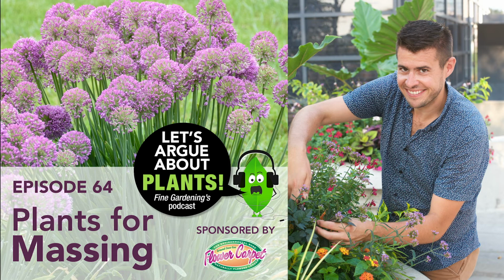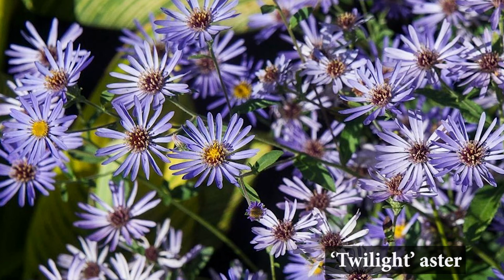My fourth favorite perennial for massing is Aster macrophyllus cultivar Twilight, big leaf aster. This does well in zones 3 to 9, does well from dry to moist soil, 2.5 foot tall by 3 foot, and full sun to part shade, which means this is a great plant to add in many areas of the garden.